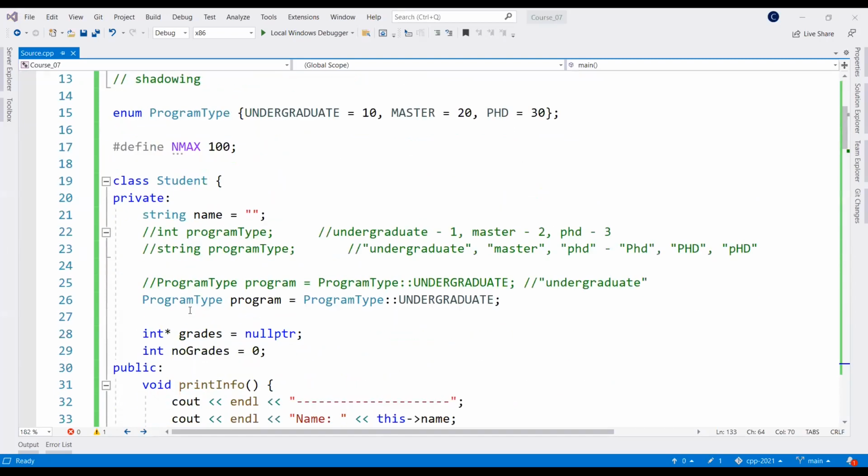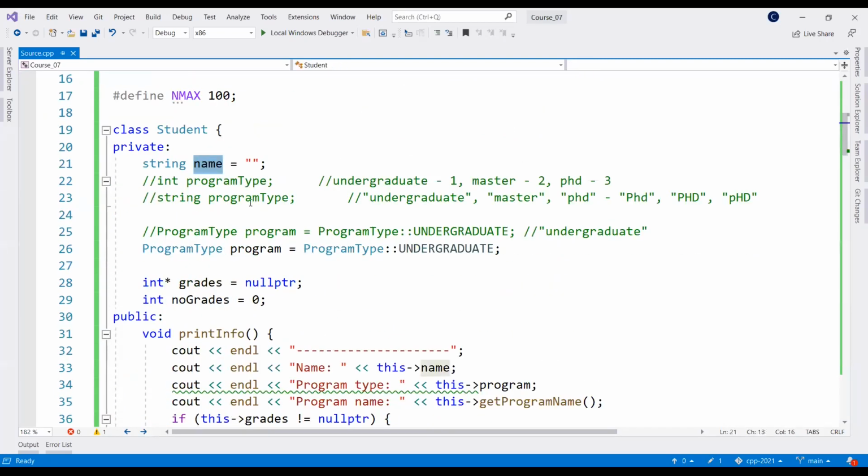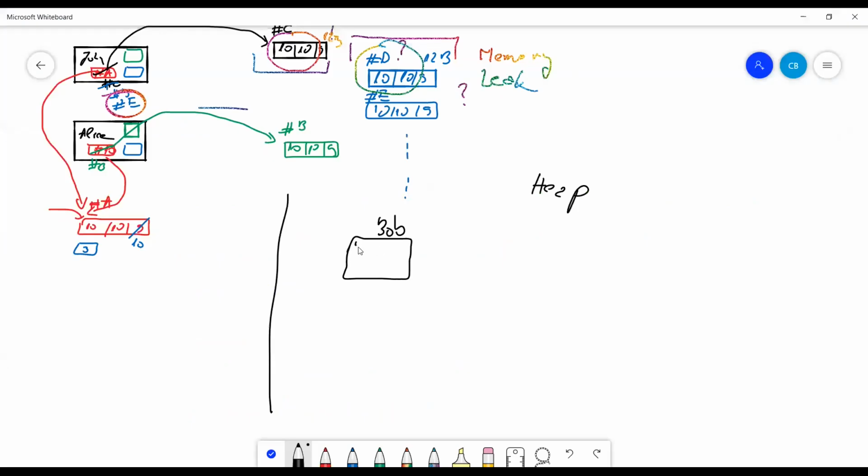The size of Bob is, you have a string here. Let's say it's a string. I don't know, some bytes. You have a pointer here, which is 4 bytes always. And here you have an integer, which is 4 bytes. So the size of the Bob student is actually 4 plus this string here. Let's suppose this will be Bob. So it will be 4 bytes, because it will store Bob and \0. So actually the size of Bob is the size of the name Bob.